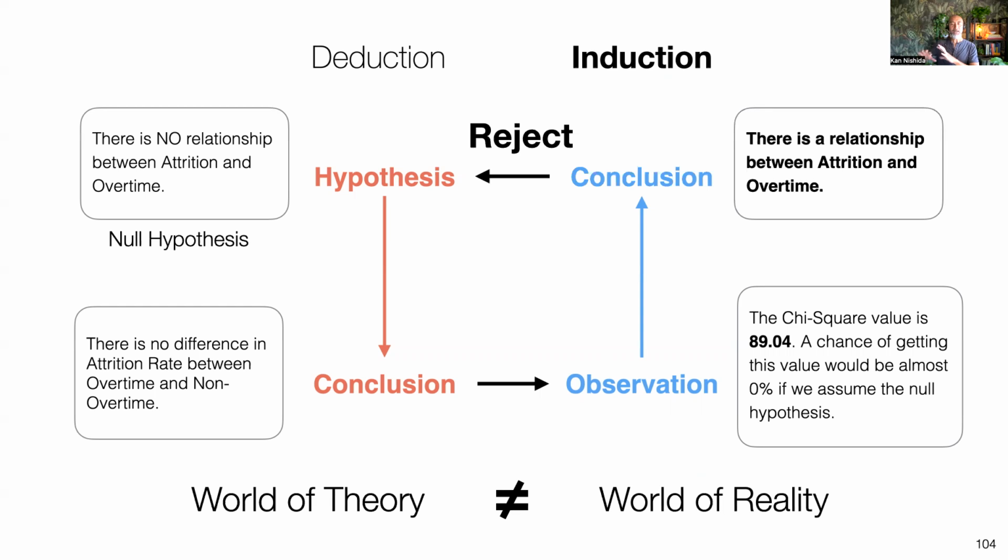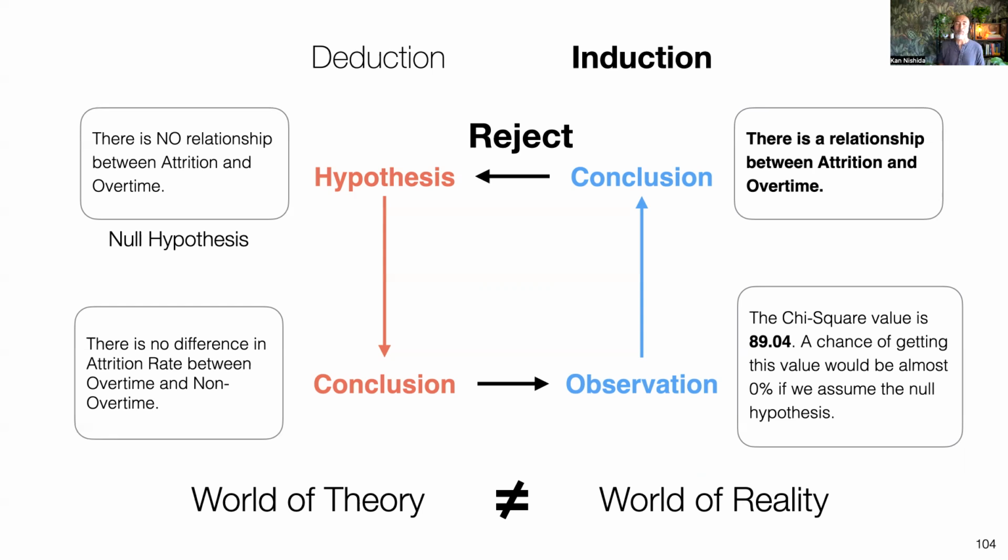The wording around this might be different depending on who you ask, but at the end of the day, that's what we are heading to. We can say we can't say there's no relationship, or there's little evidence to... There are various ways of describing this, but basically what we are getting to is there is a relationship between attrition and overtime, like we already kind of know by looking at the chart. But now we are actually confirming that by using this chi-square test.